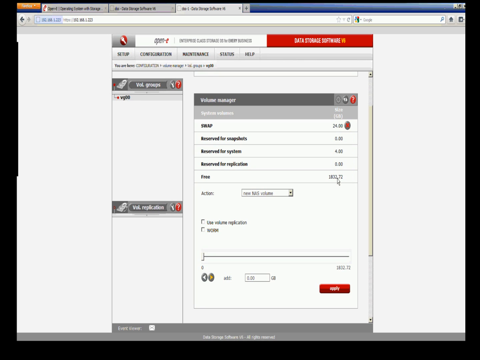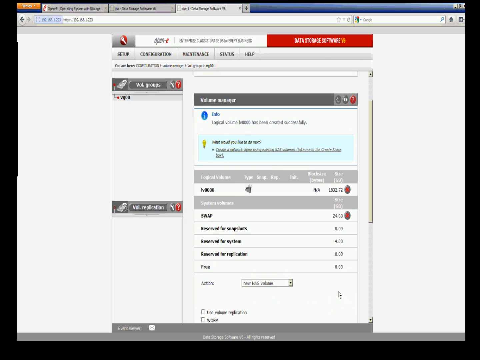Now, if I were to have a large volume, let's say I'll take the rest of the capacity on the NAS here, a new NAS volume, and I were to take all of it, I think we'll get 72 in there. Let's go ahead and type that. Looks like it rounded off because it reserves some space for the system and also for replication. So you won't be able to use it, but it's very minimal. It ends up being like 3.8 megs.